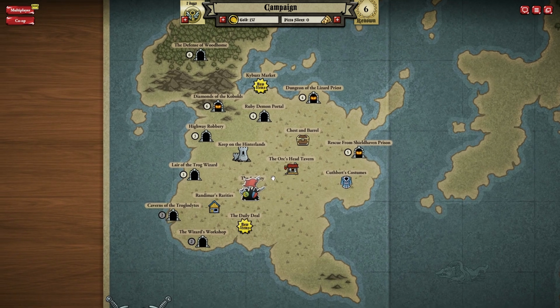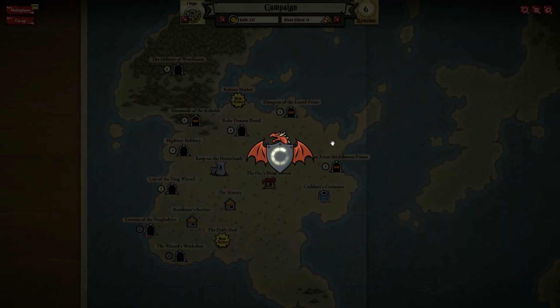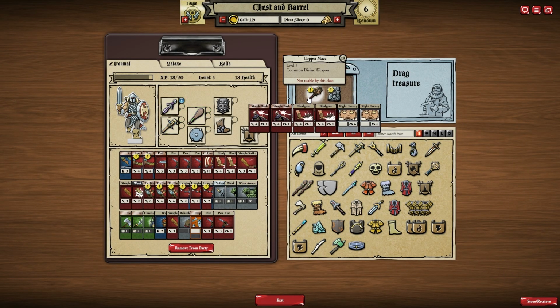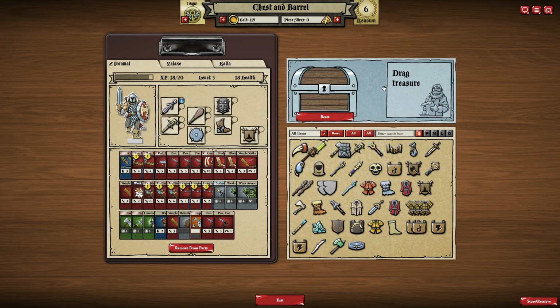So you can travel between your keep, where you can add things to a collection so you don't have stuff cluttering up your inventory. You've got the tavern here where you can recruit people. You have shops where you can buy items. You have a place where you can purchase chests, and you can do that for gold. So I'll just buy one now and open it to demonstrate that. And you'll see I've gotten some loot here. Neither of these are good. They're both low-level items. So that was kind of a waste of my time.